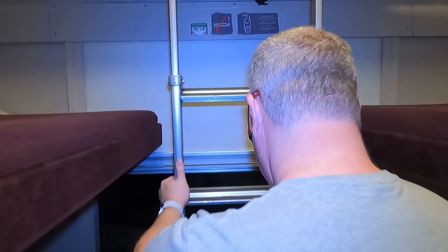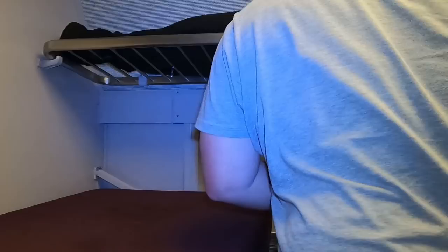There are bathrooms, two bathrooms on each end of the car, of each of the Coachette cars. So we've got that as well. And I really am excited to spend the night on this train. I'm gonna give a quick test of the stairs and see actually how difficult or easy it is to get up there. I think it's gonna be pretty easy. Just pull that out. It looks about good. So far, so good. As long as you don't pull that out. See? Okay. Shaky. Okay.